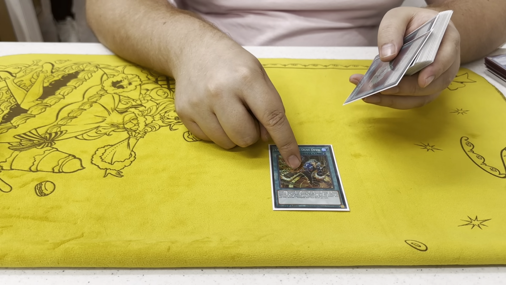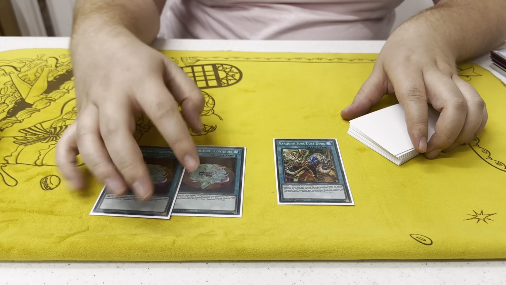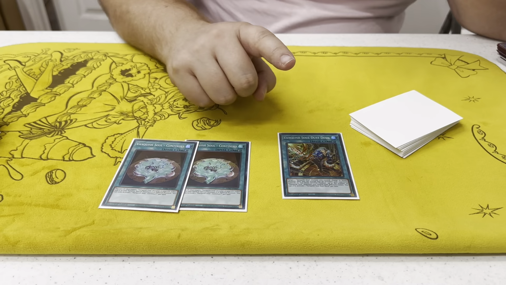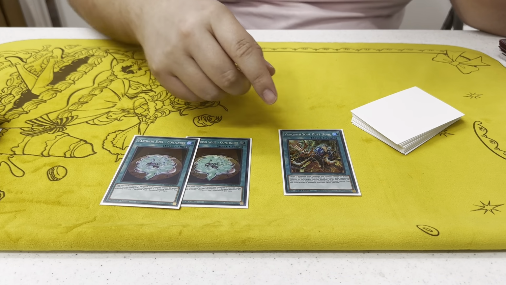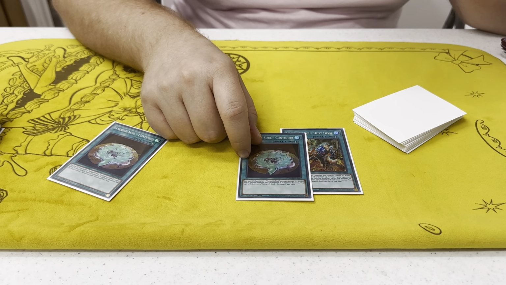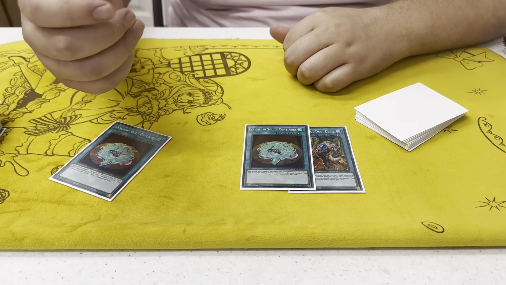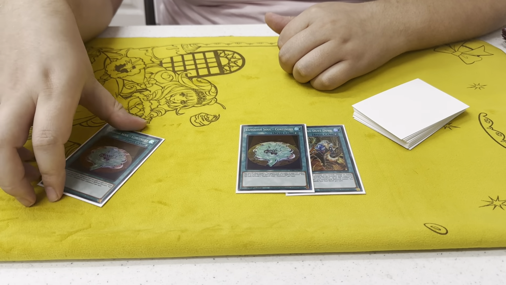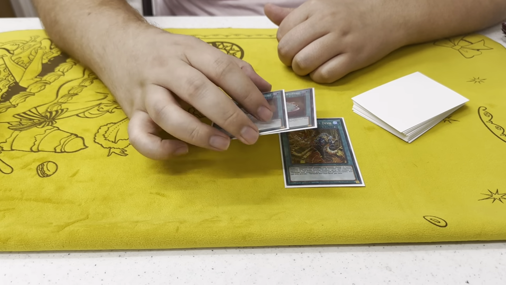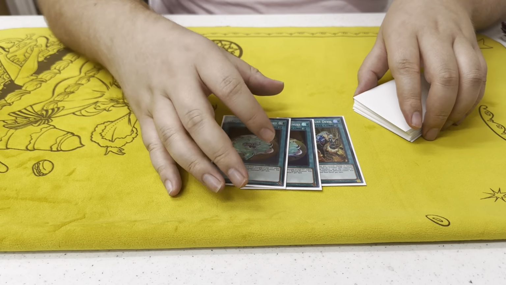Running 1 Soul Dust and 2 of that continue. This is the Reborn to help you in the grand game. And this is just the Book of Moon. Before I was running 1 and 1. But sometimes I found myself that I would run out of ways to search with Madlub. So I just added the 2nd one just so I have another target for it later on. I hate drawing it, but it is what it is.